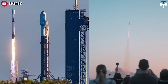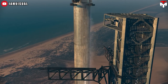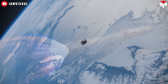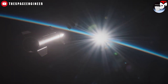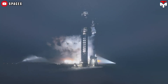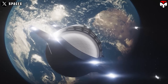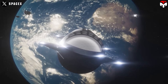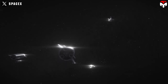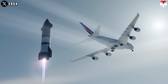Starship is designed to carry a much larger payload compared to SpaceX's Falcon 9 rocket. With the capability to transport up to 150 metric tons to low Earth orbit, Starship can accommodate larger and heavier payloads, making it attractive for a wide range of missions from satellite deployments to crewed missions to the Moon and Mars. This increased capacity allows for more efficient use of resources and better economies of scale. By establishing a fleet of Starships and Super Heavy boosters, SpaceX aims to increase the frequency of launches, spreading fixed costs over more flights and thereby reducing the average cost per launch, making space travel more accessible and frequent, akin to air travel.